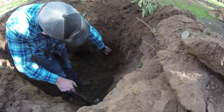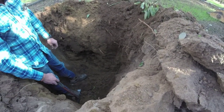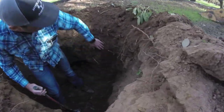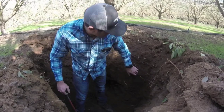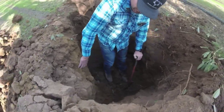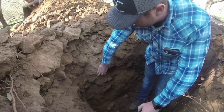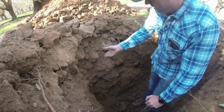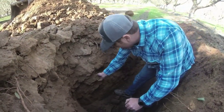You can see it's a lot more shallow here. Over there we had three feet; here we've got a foot and a half, maybe. John confirms that's what he was expecting to see — the layer changes much sooner here, roughly half the depth of the other spot. You can also see on this side how the soil shattered a lot more — this is almost back from when it got ripped. It's still very loose and crumbling apart. It's tighter but sandier at the same time, so water is just blowing through wherever it can.